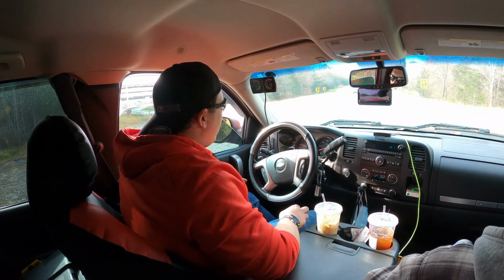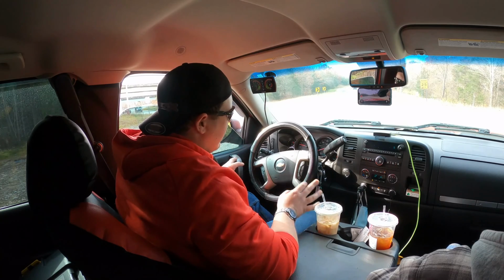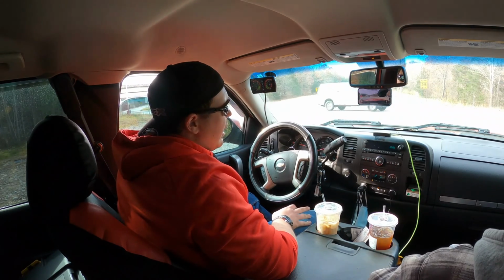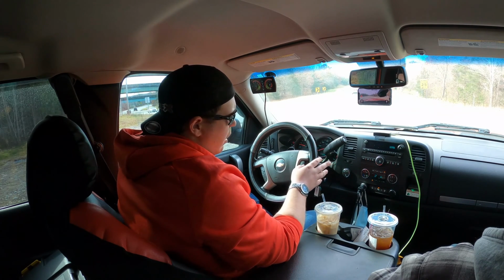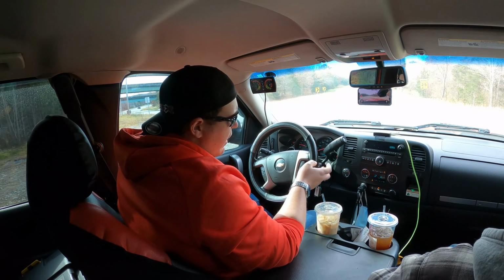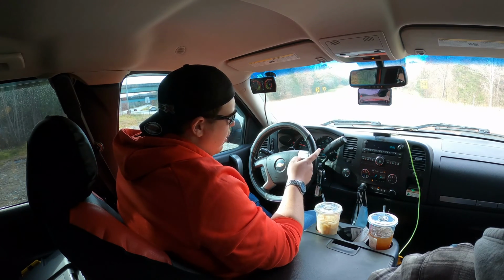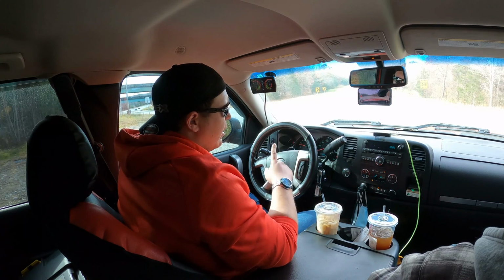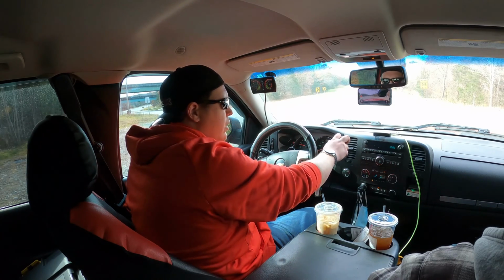All right guys, we are out in Mexico. We're going to go for our first run. This one is on a completely stock file, stock trans file, stock engine file. I'm going to leave tow mode off, and I'm going to leave traction control on. We're going to try one just how it sits, and then we'll loop around and try one with traction off and in tow mode and see what we get. Then we'll come back here and put a tune on it and go from there. So let's go out here and give this a shot.